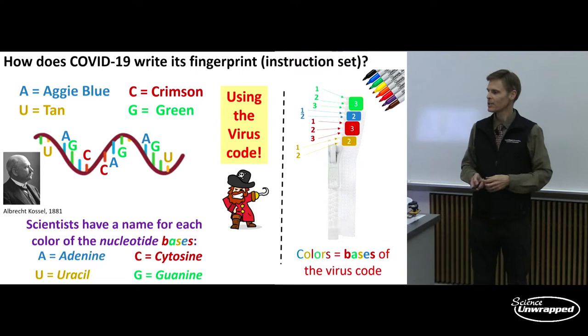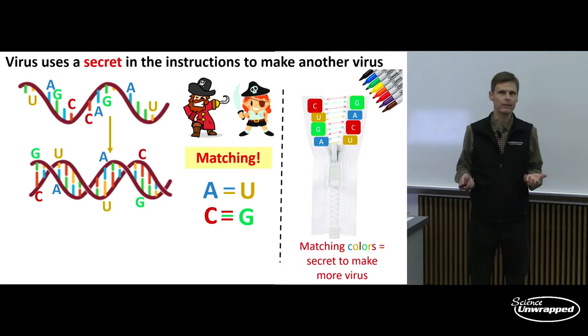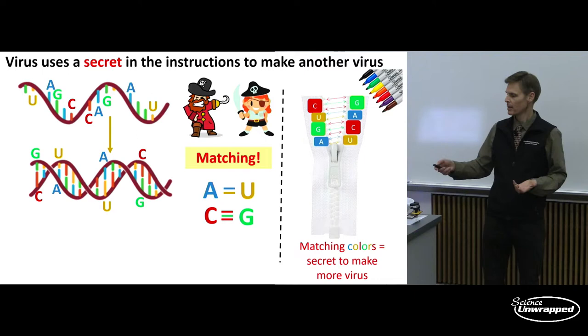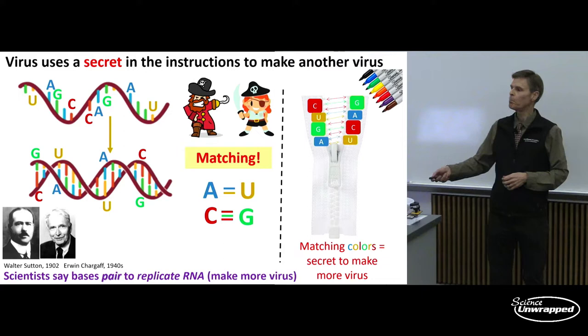Virus uses a secret in the instruction set to make another virus, and that secret is matching. Aggie blue only matches with tan, and crimson only matches with green. And those matching colors allow the virus to take that single strand of the zipper and make another strand that corresponds to the first strand, that instruction set, or what scientists call a template. Scientists say that these bases or colors pair in order to replicate RNA or to make more virus.